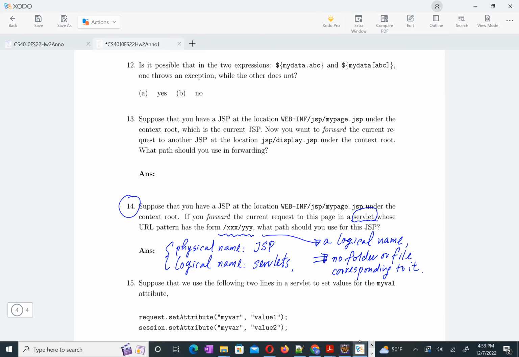So our understanding is that it is still a path, right? Even the logical name, it is still a path.